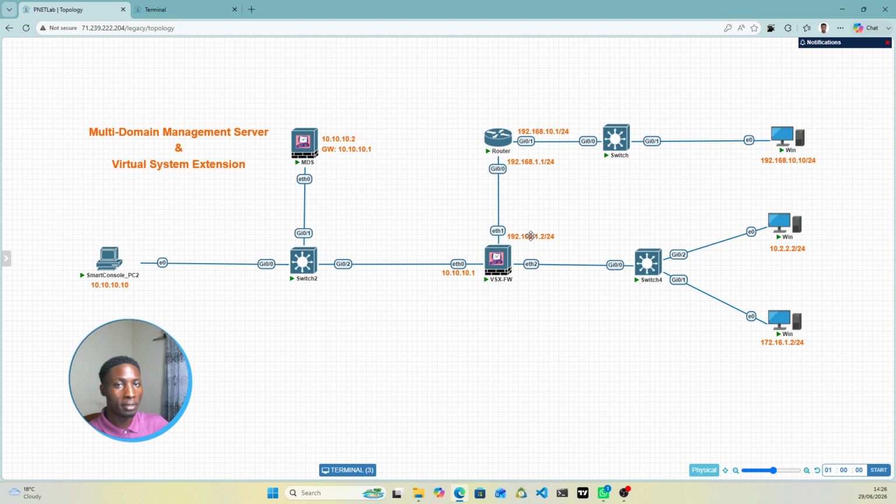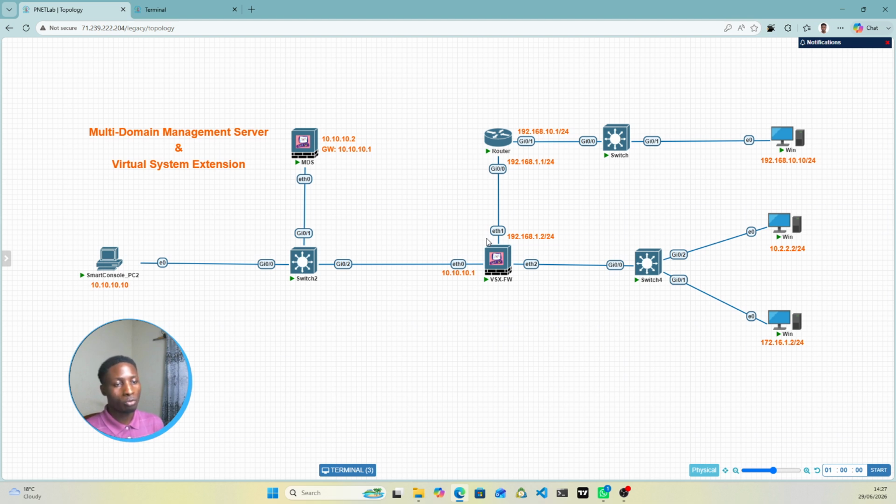And also, this is where it gets a little bit technical here. Now, you remember that these virtual firewalls that we're going to be creating are all going to be acting independent of each other, just like any regular firewall behaves. So we're going to create two of them within like one single Check Point appliance. So now, also, we are going to need a virtual router because traffic that's coming from this network here, the IP address here is going to be assigned to a virtual router. And between the virtual router and our two firewalls, there's going to be a unique network that's created within there for routing purposes.